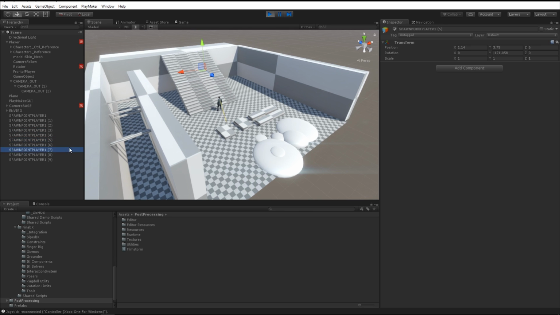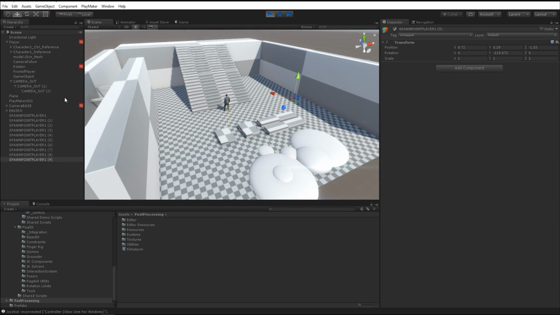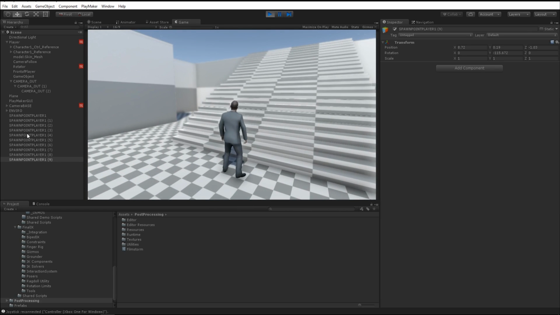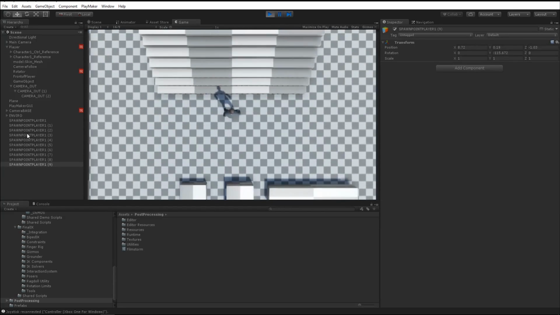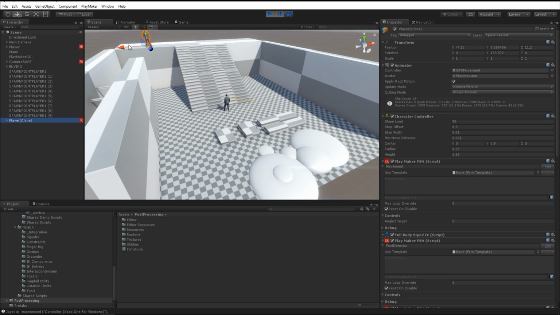So we've just put spawn points all over the place, and the system automatically finds a spawn point and randomly goes to it. That's how we pick spawn points. Now, if we come into the game view and you keep an eye on this hierarchy, what's going to happen? If I pause it, what we've done is we've spawned the new player. You can see it's spawned here at that spawn point.